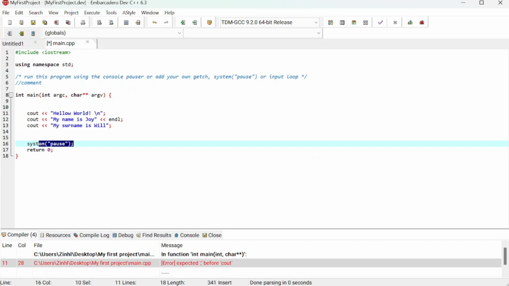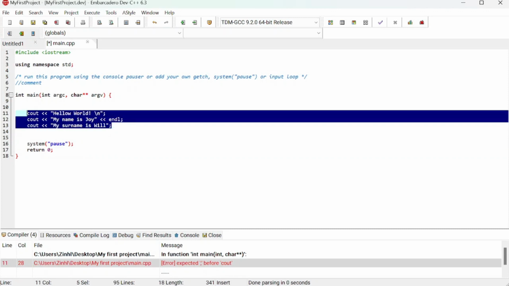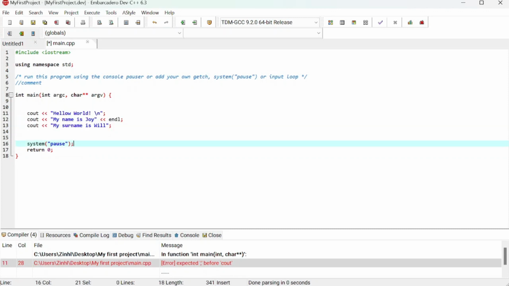When you put the system pause, it will help so that you are able to read whatever was executed by your program. This applies to people using Visual Studio. But for us who are using Embarcadero Dev C++, it just happens automatically, so it's something that we do not have to worry about.